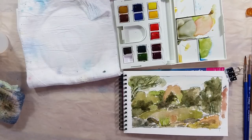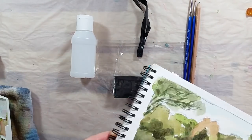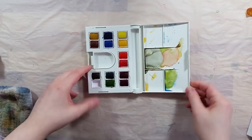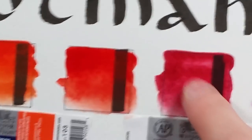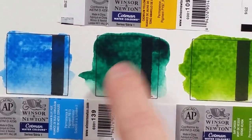I ended up really enjoying most of the supplies in this bag — they work pretty well. The paper is not amazing, but serviceable. Only the eraser was lousy and unusable. And the paint — this is truly a matter of personal opinion. I do not like the Cotman paints; they don't pair well with the way I like to work. If you try to get them to be dark, they become… blurry — it's hard to define in words. The paint dries well on the paper; it's not sticky or shiny, but it feels like there's a lot of binder in there. It's like the color is not sharp — it reminds me of trying to look through dirty glasses.